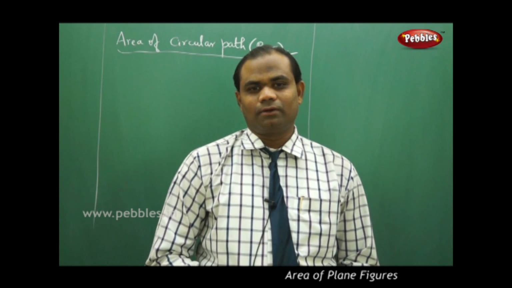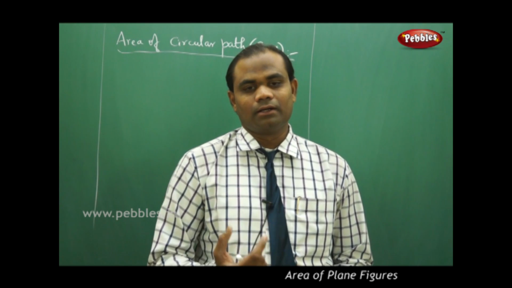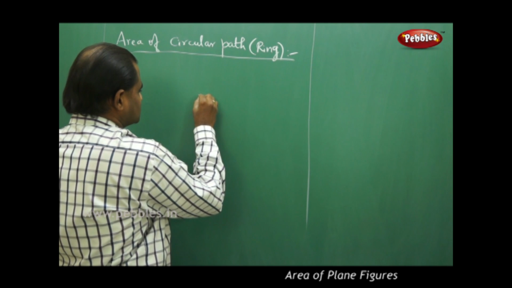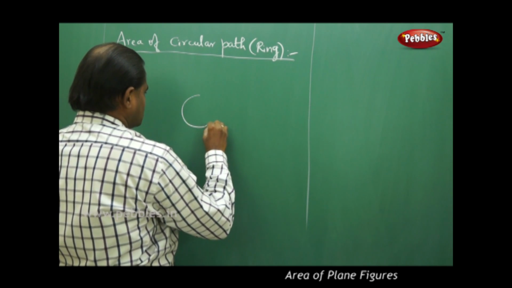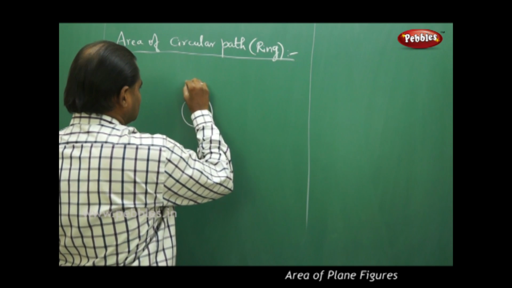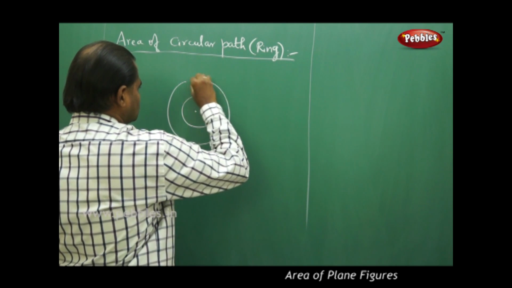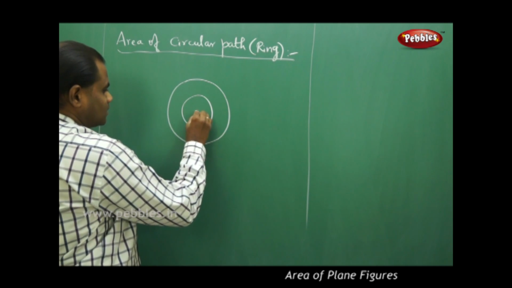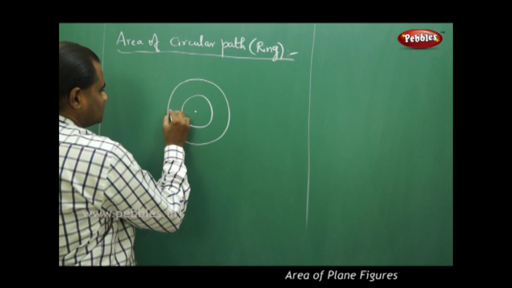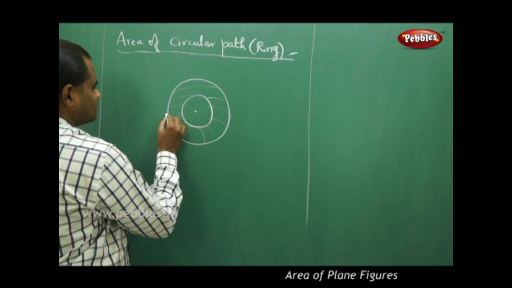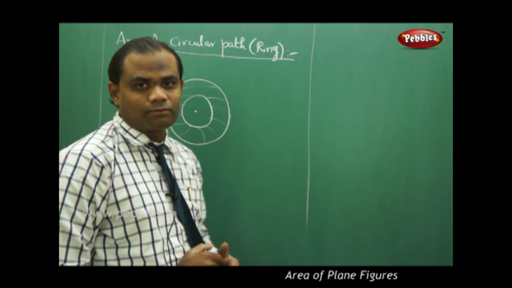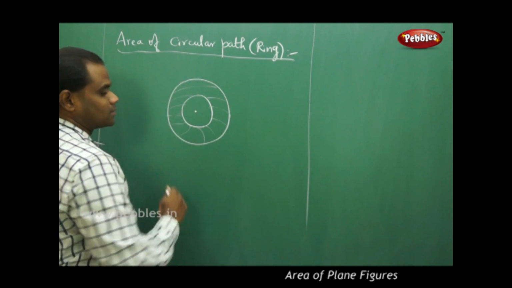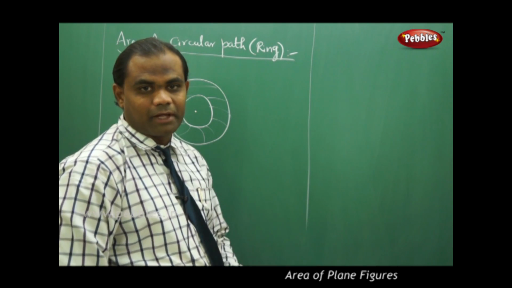So what is a circular path or a ring? Let's see the shape of a ring or a circular path. When I have two concentric circles, circles with the same center, say this is my circle 1 and this is my circle 2. Now they have the same center, therefore they are called concentric circles. Now in this kind of circles, this is called the area of the ring or area of the circular path, where this is not included in between or outside, something like a donut. This is something like a 3-dimensional donut.